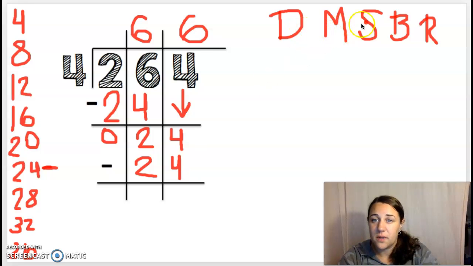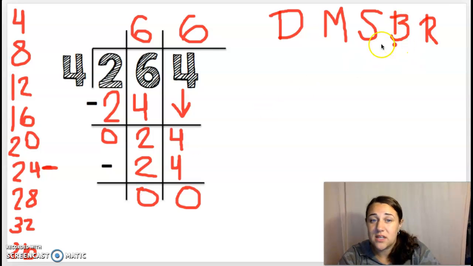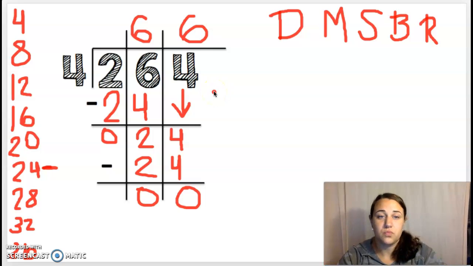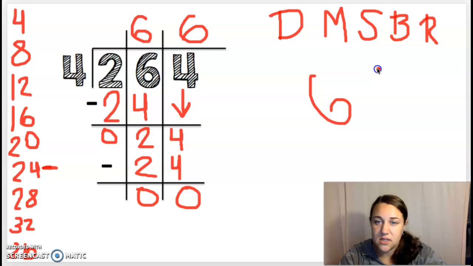So we divided, we multiplied, now Sister tells us to subtract. So now I'm going to subtract 24 minus 24. 4 minus 4, well, if we have the two of the same numbers, we know it equals 0. But just in case, we can count down, too. 4, right? 3, 2, 1, 0. 2 minus 2, same thing, 0. And brother would tell us to bring down, but we don't have any more numbers to bring down. So we are finished. So 264 divided by 4 equals 66.